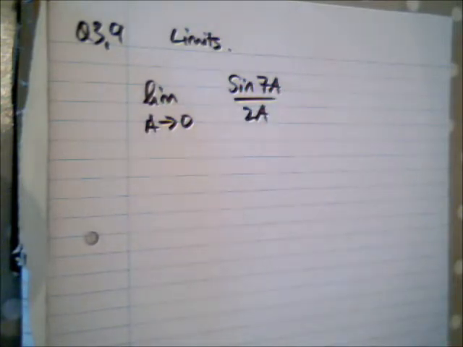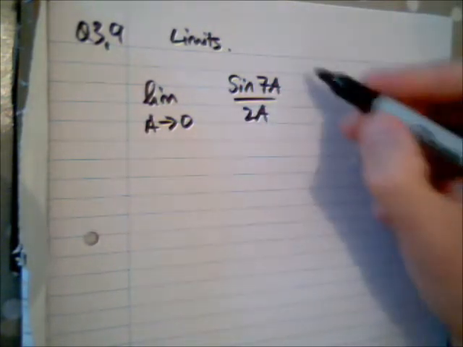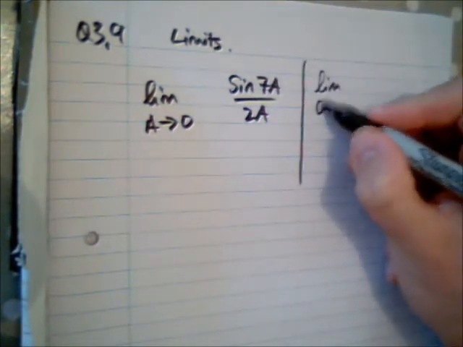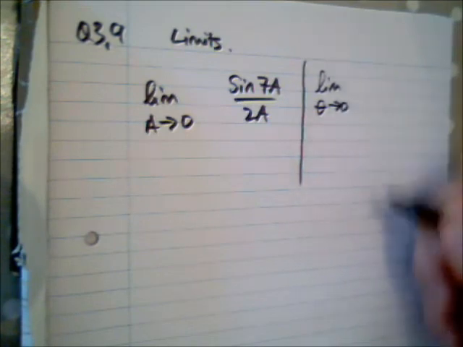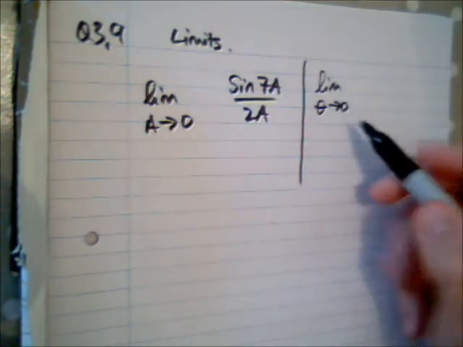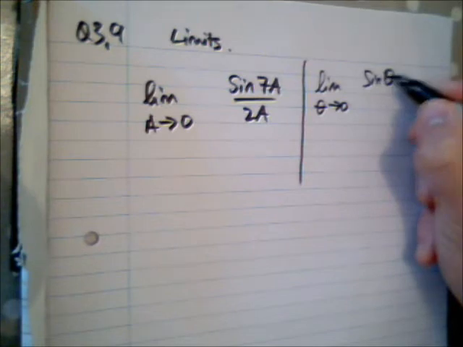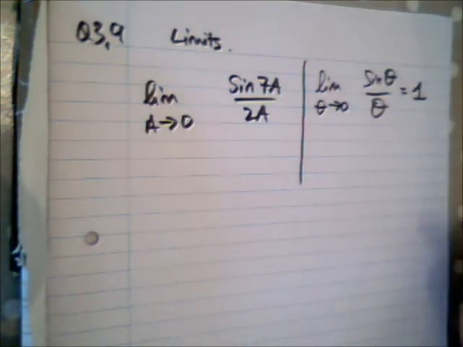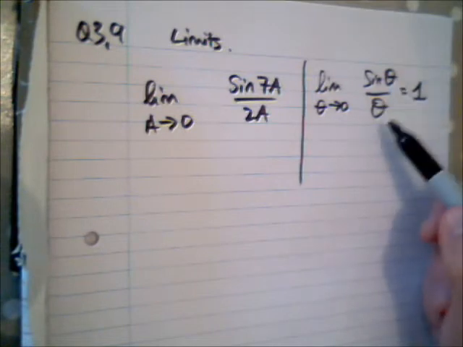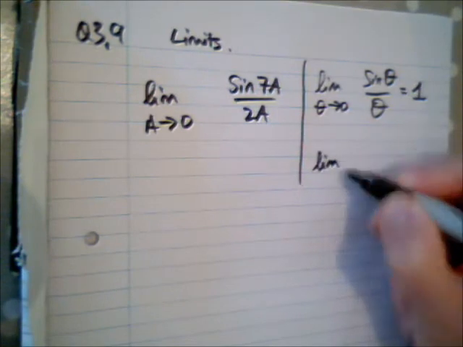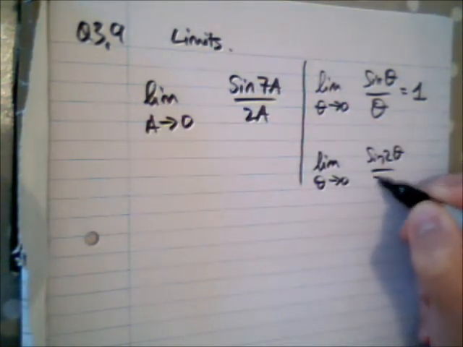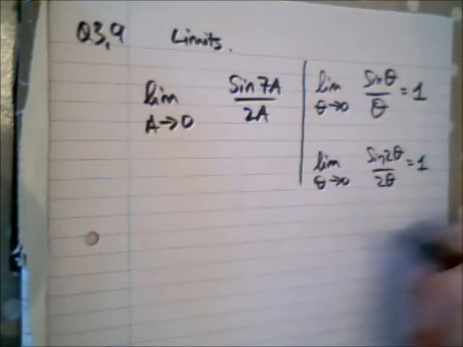Now with trigonometric limits, there's basically one thing that you need to remember, and that is the following. It's not in the log table, it's not anywhere, so you just need to remember this. The limit as theta gets closer to 0, sine of the angle over the same angle is equal to 1. And it's very important that the angle up here is the same as the angle down here. So in the same way, the limit as theta goes to 0 of sine of 2 theta over 2 theta is going to be equal to 1.